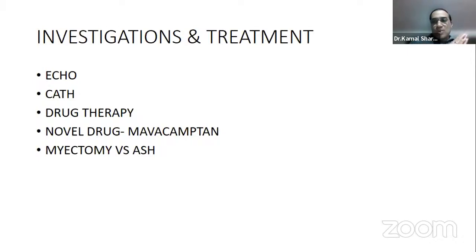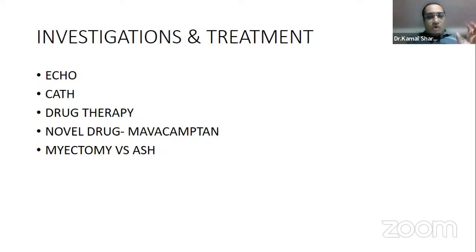So when you arrive at a diagnosis, you will be asked the further approach. Previously, examination used to end at coming to the diagnosis. Now it goes beyond X-ray and ECG. You will be asked to do echo in cardiology, especially. At MD level, you may not be asked to do echo, but you'll be asked about the treatment and investigation plan. So apart from routine investigation, that's how the standard line is. You would like to do echo, cath, and then start the therapies.